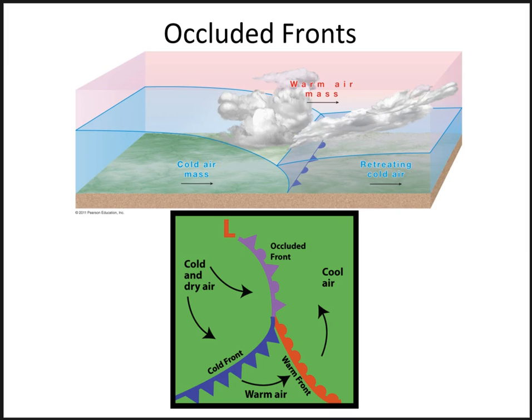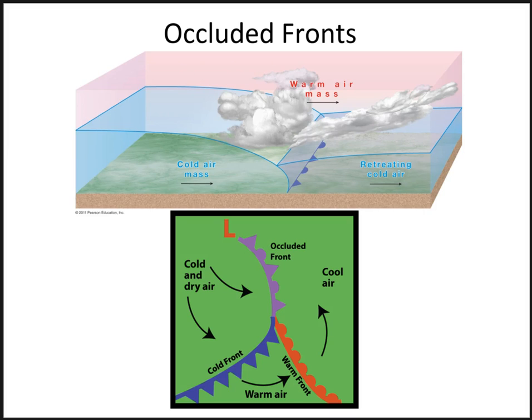So the next type of front is an occluded front, and this often occurs in the later stages of a storm's life cycle. As the cold and warm front come closer and closer together, the warm sector at the ground, which is illustrated here in the bottom figure, is increasingly displaced, and it's forcing more and more warm air aloft, which can be seen in the top figure, where you can see the warm air mass rising above the colder air mass. When the cold front catches up with the warm front, warm air is no longer in contact with the Earth's surface and an occluded front is formed.